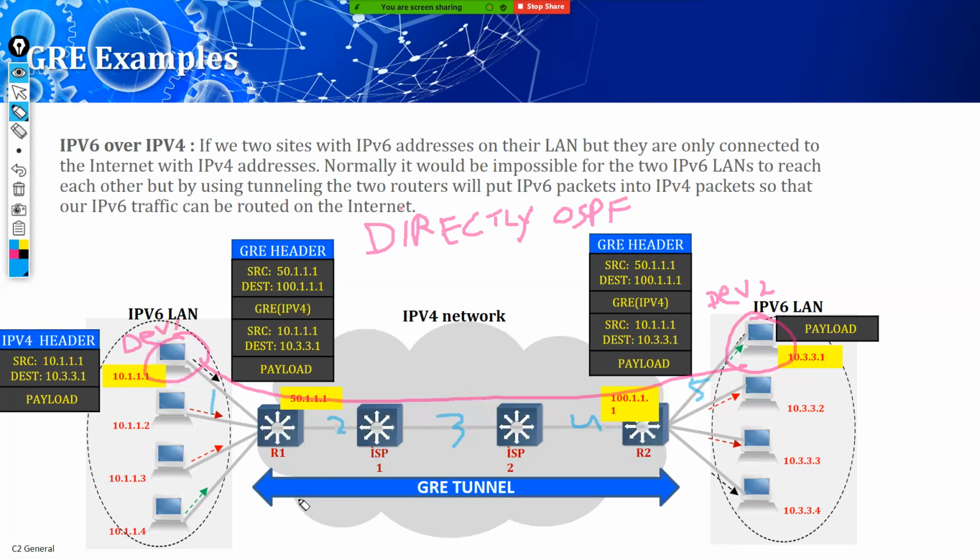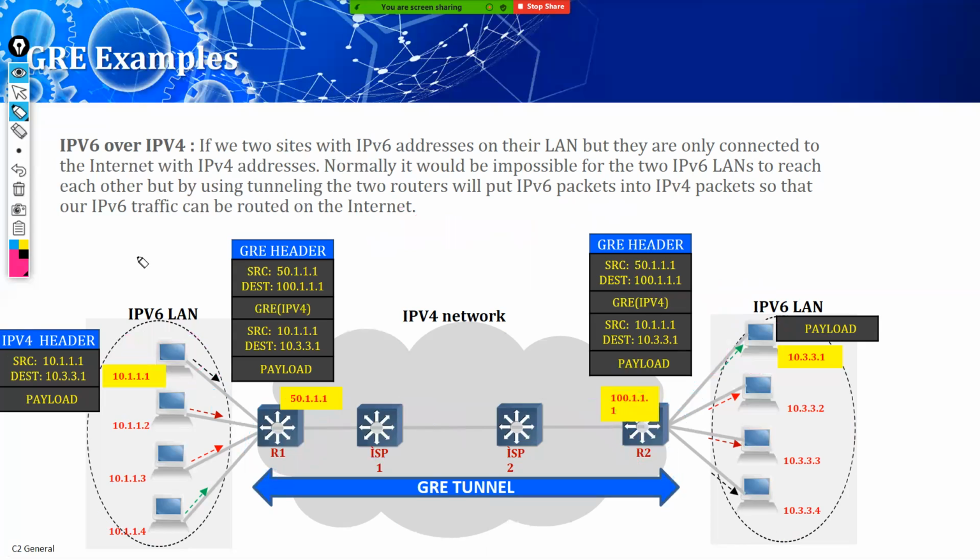But if we use the tunnel, it considers the source and destination as directly connected. If the traffic goes inside the GRE tunnel, it will be considered a single hop. So router 1 and router 2 assume that they are directly connected, and the intermediate hops are transparent. Device 1 will assume that it is directly connected to device 2, and that's how OSPF will come up. That is another big advantage of using the tunnel to bring up an OSPF session for two routers which are not directly connected.